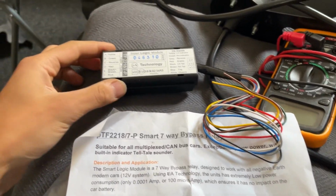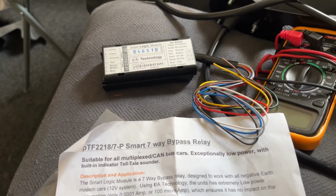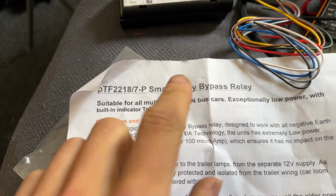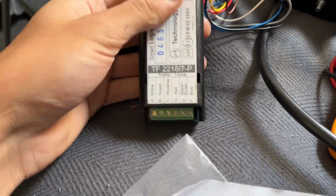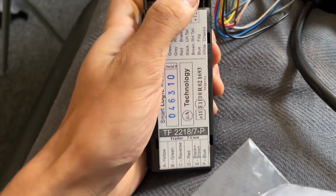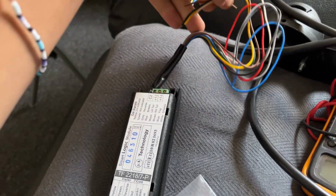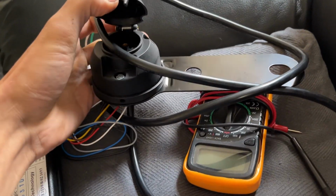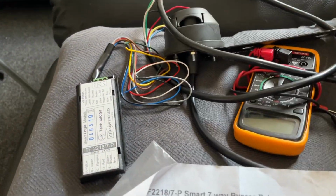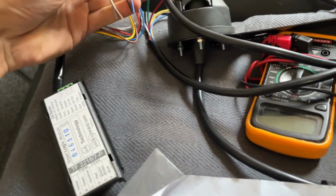The electrics. This is the smart relay. It's one specifically for CAN bus cars, it says here. And it slides over. So this is the trailer core side, and then this is the power. So we'll put 12-volt power in, and then this will go into the vehicle's loom. And then this is the plug we've got to go on the end of the hitch. So I'm going to go and splice these all into the loom on my car.